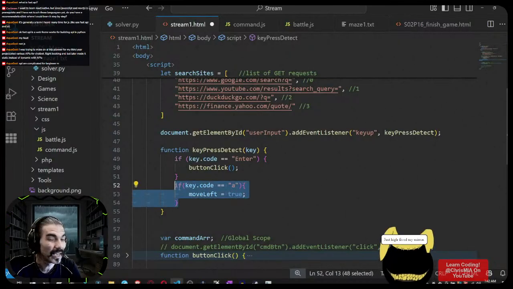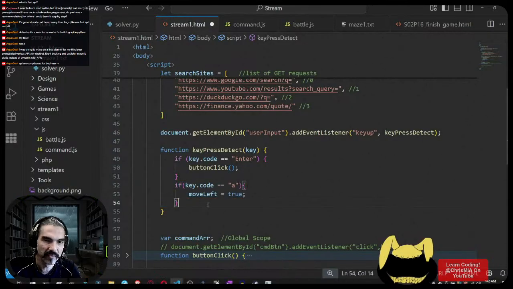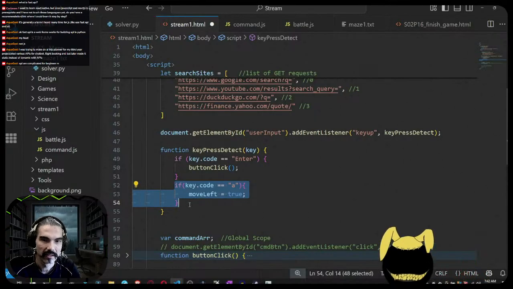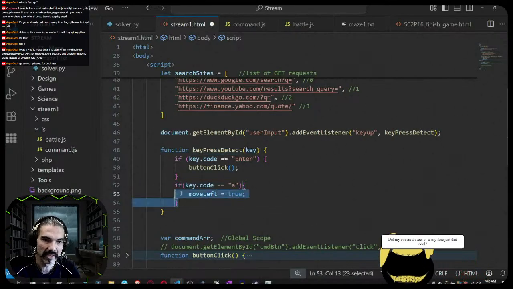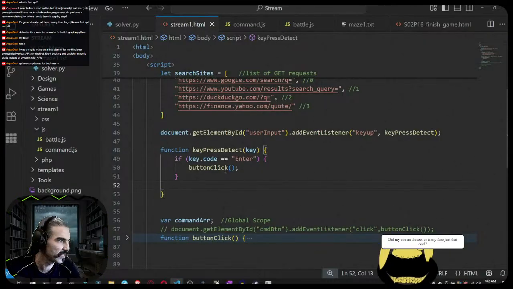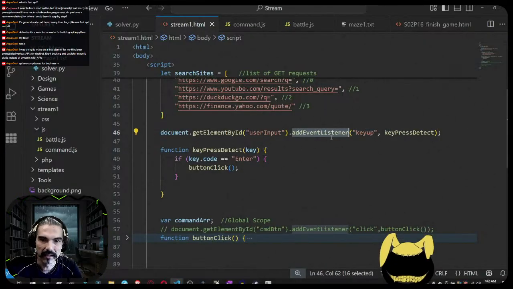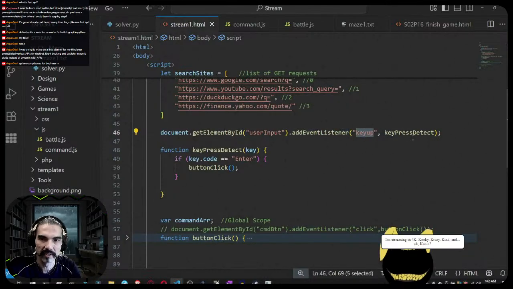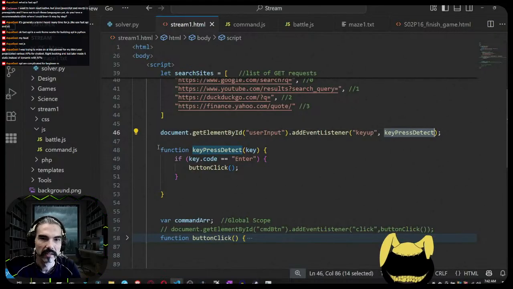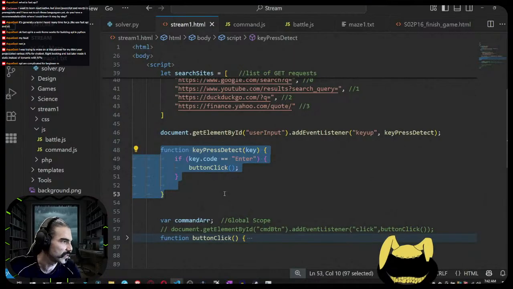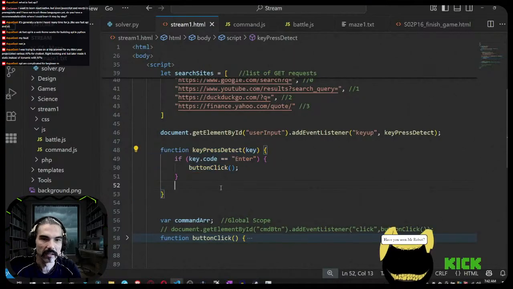This might be a good way for the future to make an actual snake game, to see how we can use the keyboard controlling process and the listener to create a whole game out of it. But for now, that's just the idea. You can let the event listener listen to a keyboard reaction, or key up in this case, and then create a function. Mine is key press detect, there it is. And then figure out which key is being pressed and act on it accordingly.